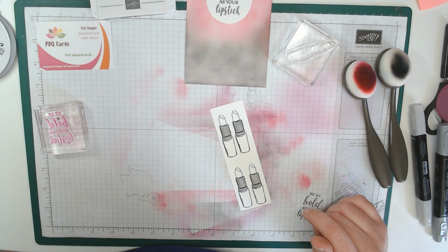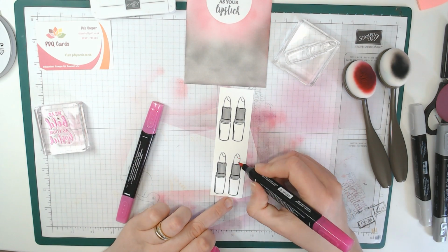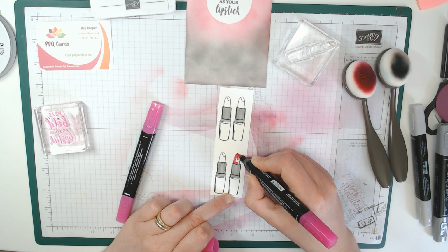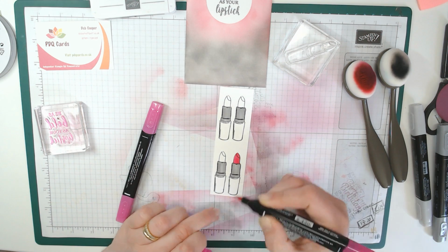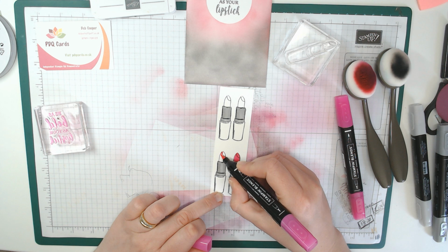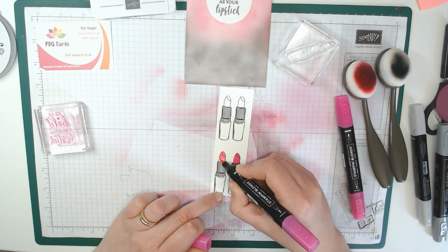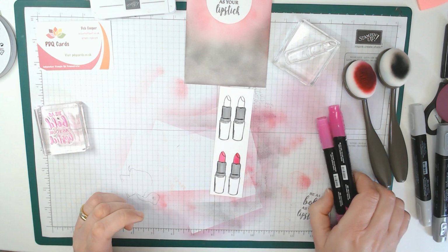So I'm going to do lots of different colours. Here we've got a little bit of magenta madness, which we can put in, and I'm just going to do them in one colour, I think, just for ease of view. So a little bit of pink. Let's make sure we're fully coloured. We'll do a little bit of lighter pink. So you can actually see here, you just get a lovely solid colour with using the blend pens. And they are alcohol based, so I would suggest you put the lids back on.